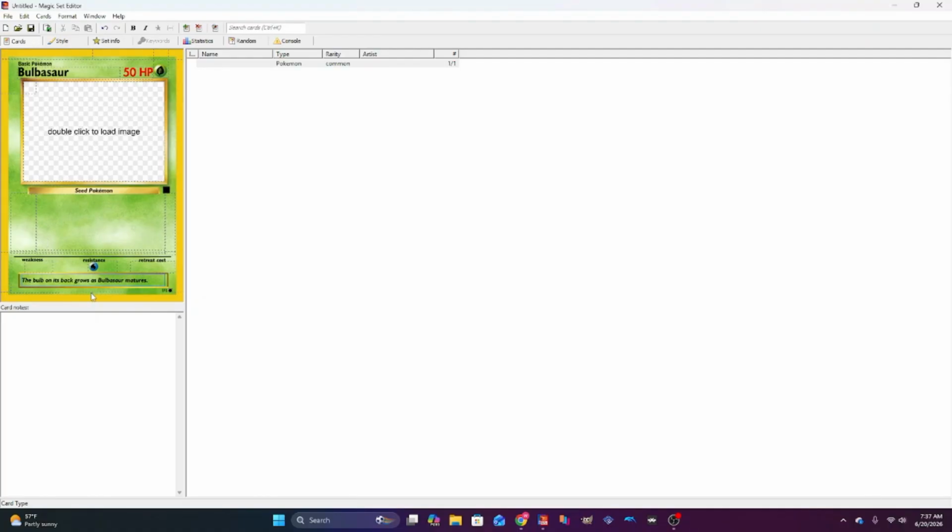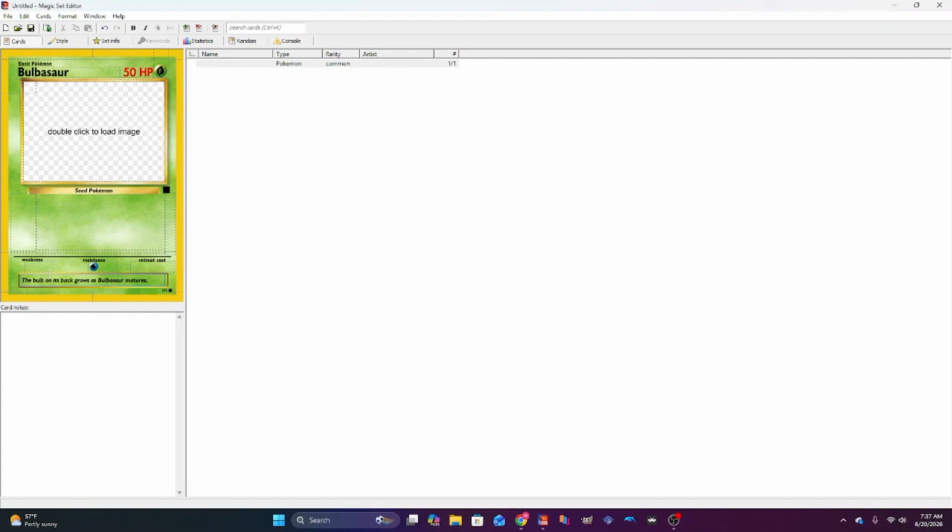I don't know if that's the actual Pokedex entry, but it sounds like it would be good enough to pass as an actual Pokedex entry. And this is actually not correct. This is not where that should be. It should be at the very top.